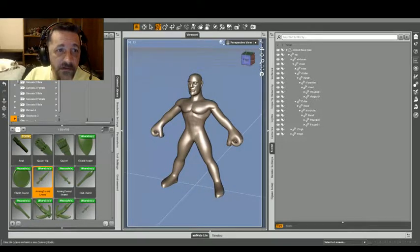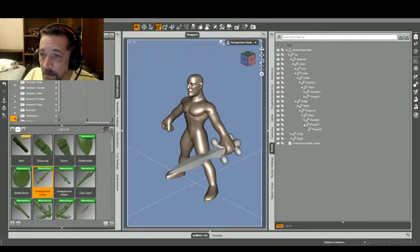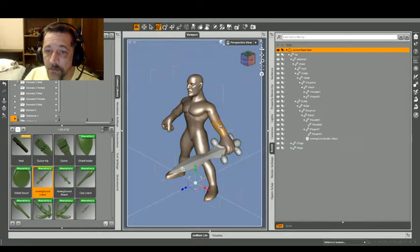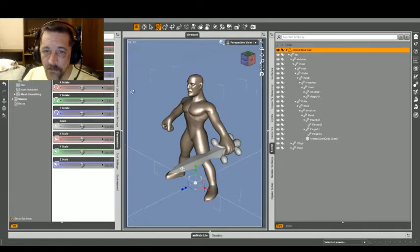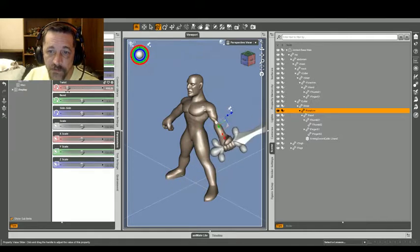So let's load in, import the left-hand arming sword. Alright, now I'm going to go ahead and grab the arming sword, and I drag it up to where the left hand is. And now, if I twisted the arm, well, whoops. If I twisted the arm, the sword goes with it. It's attached to the hand.